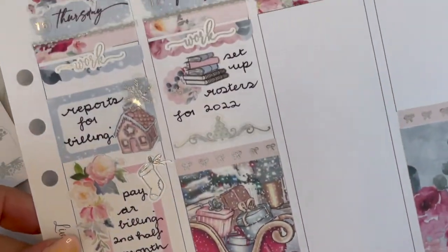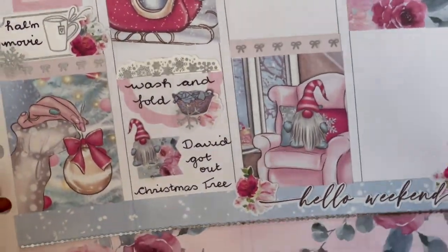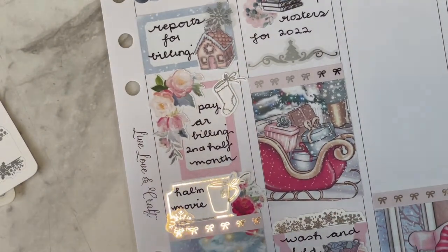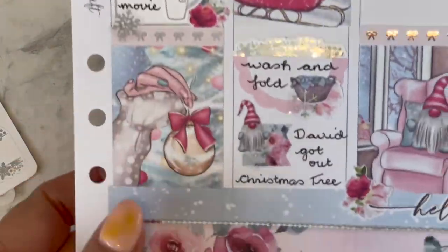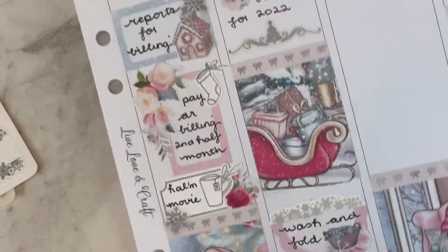So heading across onto Saturday morning and using a third box from the kit. This one is framed in the artwork in the pinks and blues, which is lovely. I've used another sticker from that sampler from Crafts by Thaowie, and I've noticed up the top there that I did sleep in this morning.